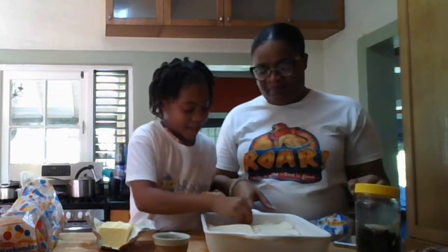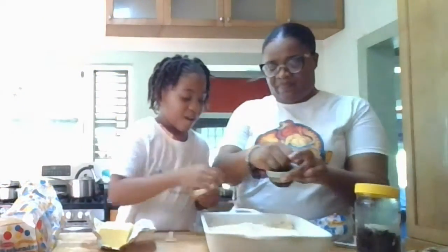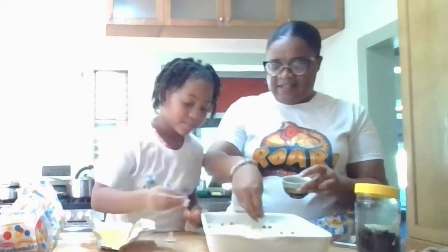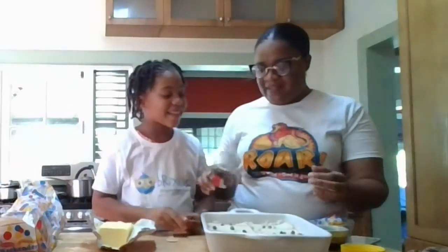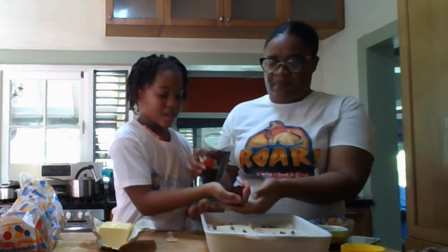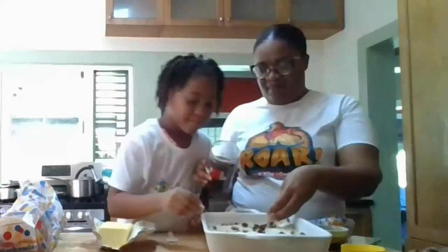It looks like I'm decorating a pudding. You are. An unfinished pudding. This is the first time we're trying chocolate chips in our bread pudding, by the way. You can add the raisins. More raisins than chocolate chips. If you don't eat raisins, don't add them. Right, you don't have to add them.